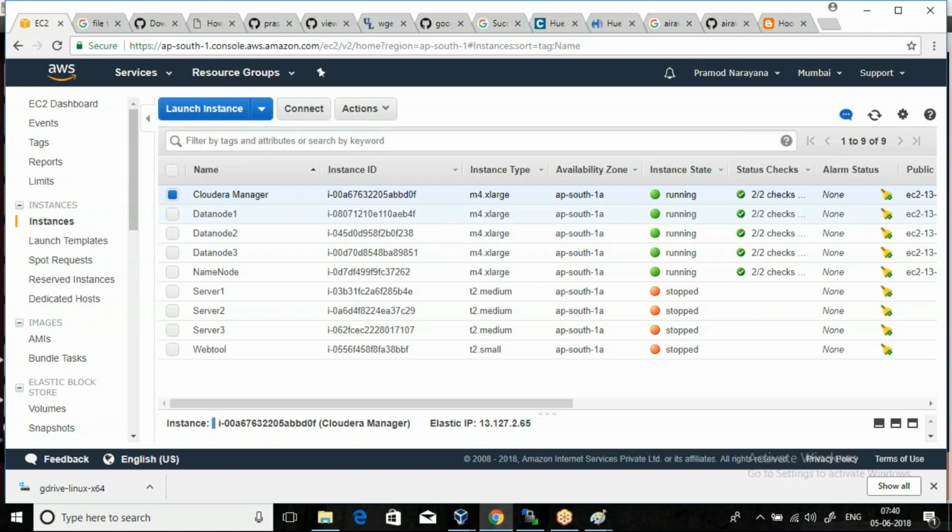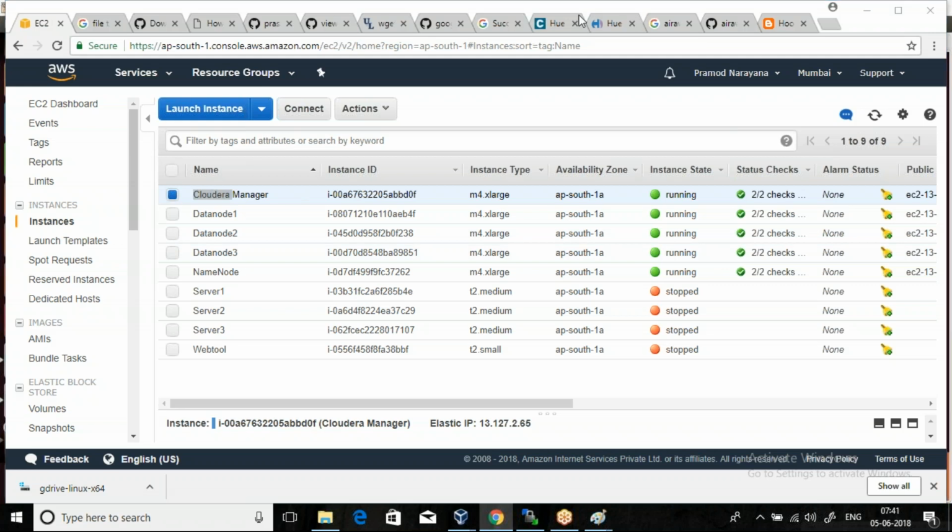Usually, a smaller instance should be fine. All these are paid instances. You cannot have a free instance for M4 xlarge. All these are paid instances. I mean to say, if you set up a cluster, you will be charged. I will not be charging anything for my setup. So as we know, I have one name node, three data node services and one Cloudera Manager.